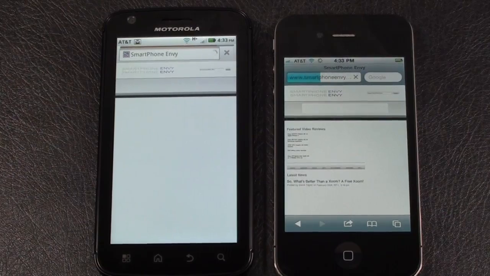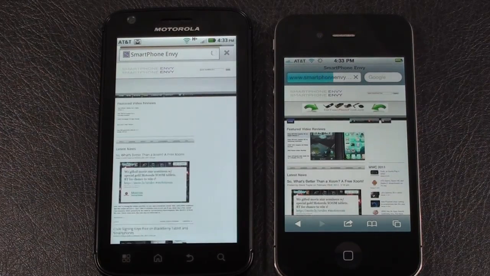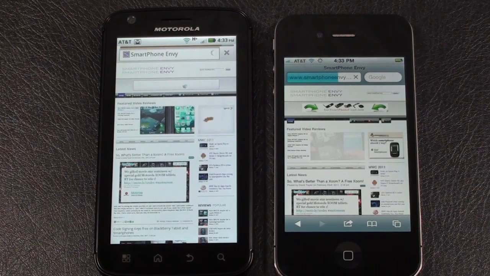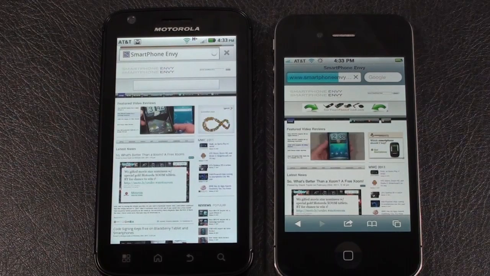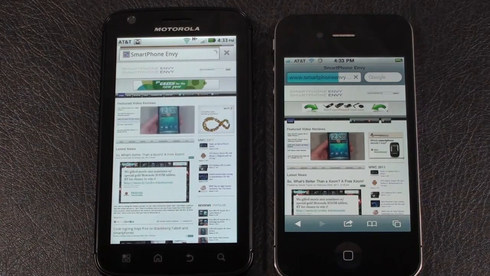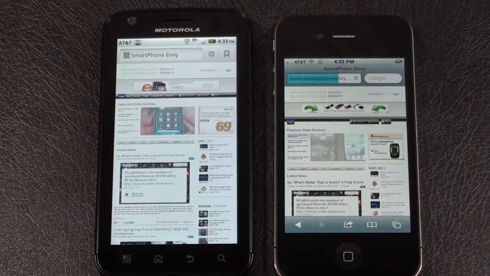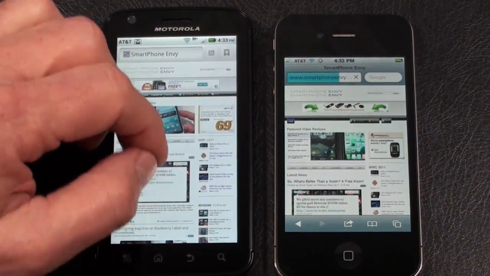See who's going to take this. iPhone 4 looks pretty serious. Here comes the Atrix 4G. Winner is the... And we're almost there. We've got all the flash loaded on the Atrix 4G. iPhone 4 seems to have some rendering issues with the main menu bar. There, Atrix 4G is done.